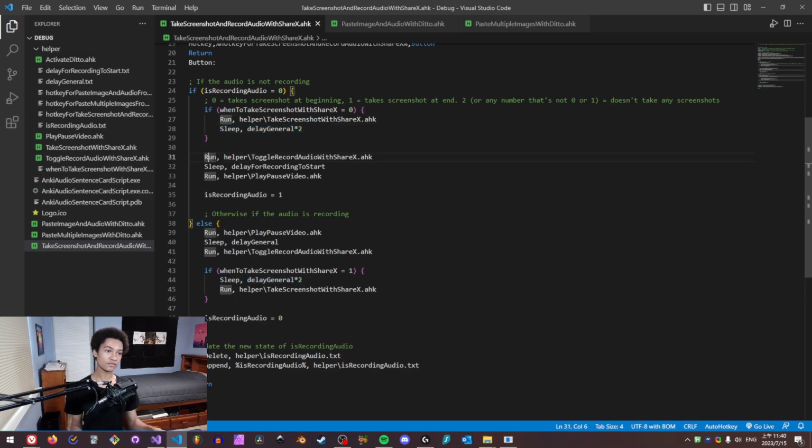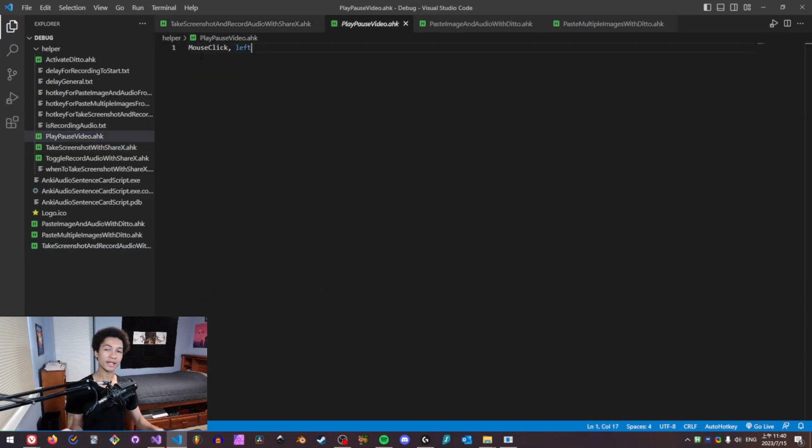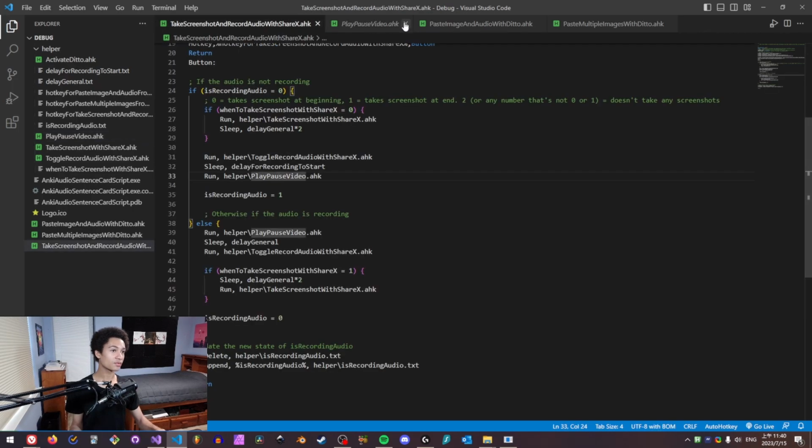And yeah, you also run toggle recording audio, play pause video. Again, you can also, in addition to doing keyboard presses, you can also do mouse inputs. Right now, yeah, it is set to mouse input. So you can set like the mouse to click, and that's pretty cool. This is more of just the same, but just some stuff is swapped around.